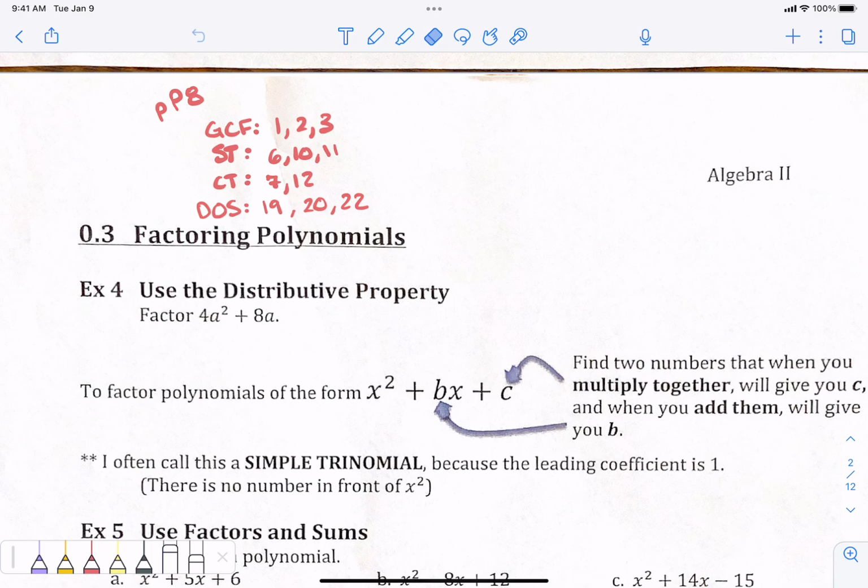Okay, factoring polynomials. We're only doing one section today, 0-3, but this is a doozy. Not a doozy, it's fine. But this section, when we're factoring, I no lie, we will do this in 6 different sections from here to the end of the year. So if you pick up what we're learning today really easily, then it'll make everything super easy from here on out, because we'll do this literally five or 6 more times.